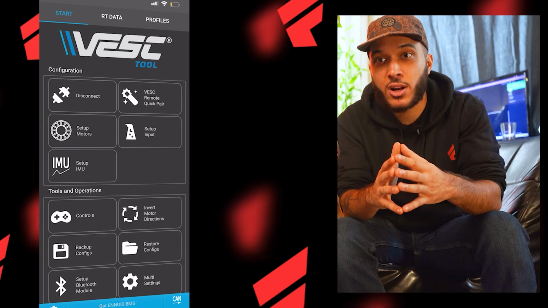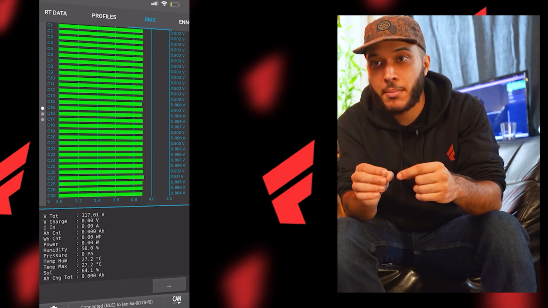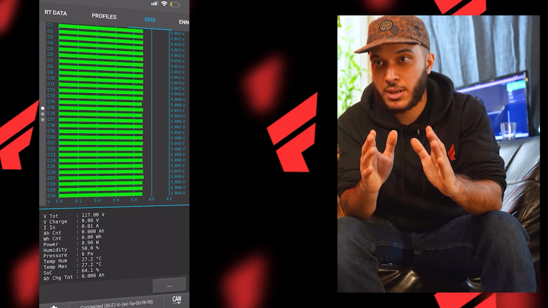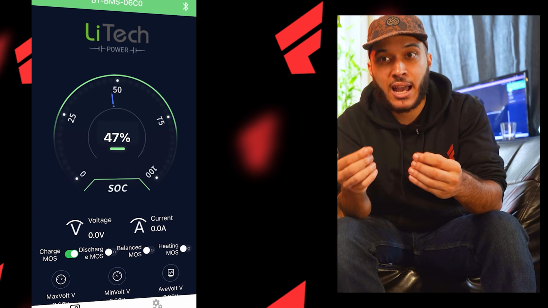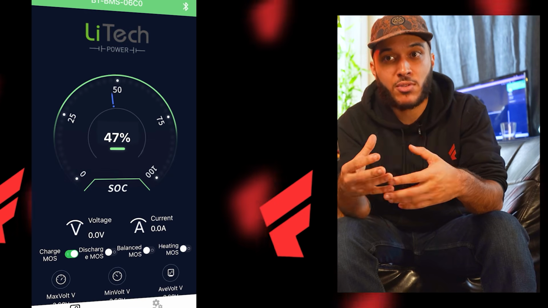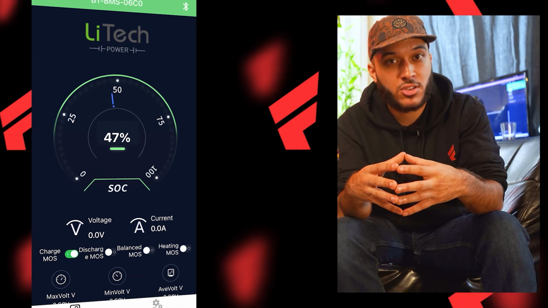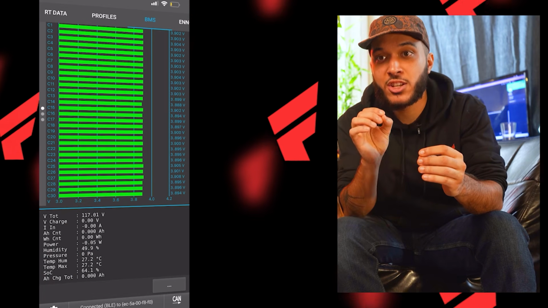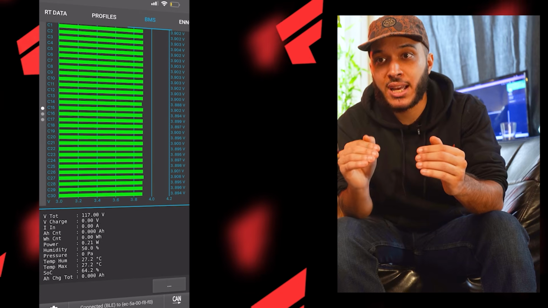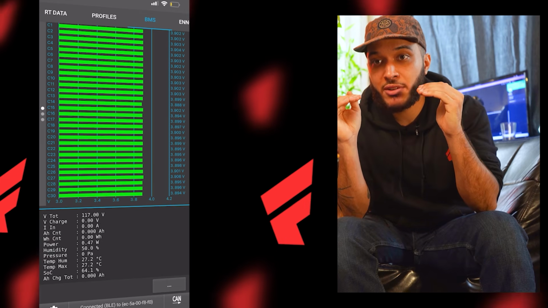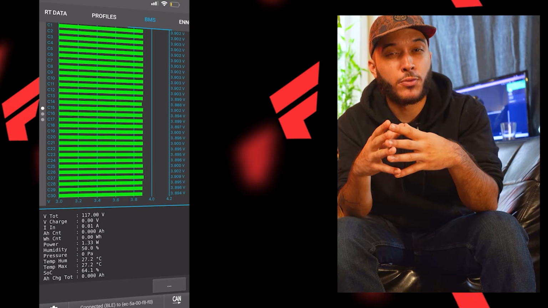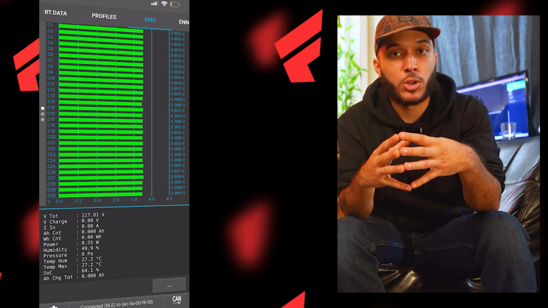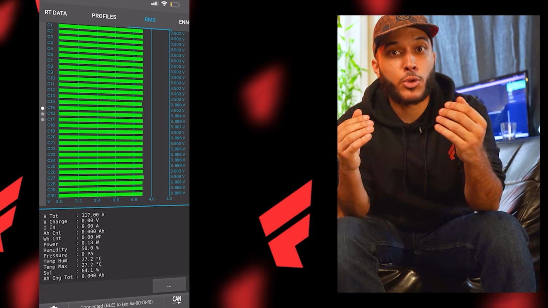Depending on your BMS setup, you should be able to connect to your BMS via VESC Tool in the BMS section, or through the LideTech app for other older X7 BMSs and GTFO BMSs. In these apps, you'll be able to see every cell and its state of charge. Your battery will begin to balance at the top end of its state of charge at around 4.2 volts, and most BMSs will refuse a charge if it is below 3 volts.